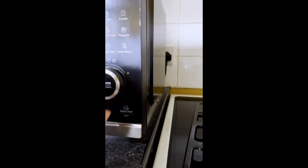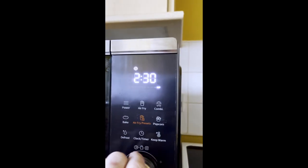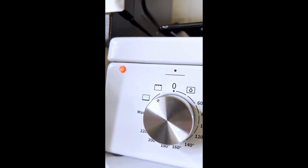Right. Three minutes, right? We'll do it for 3 minutes and then I'll show you when it goes red. Let's see, under the grill, anything red? Nothing red, nothing red at all. 124 degrees with the grill on. Maximum temperature, 127 degrees. Cooking a bit of toast in this grill takes half an hour.